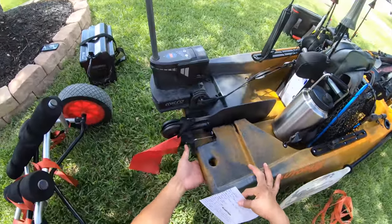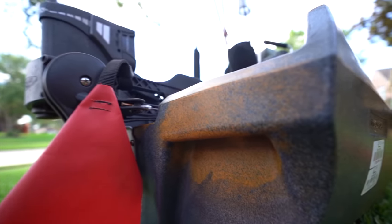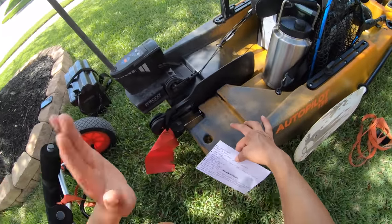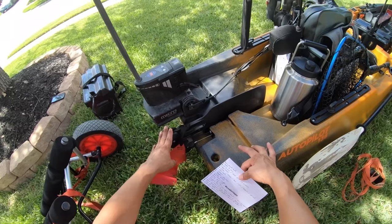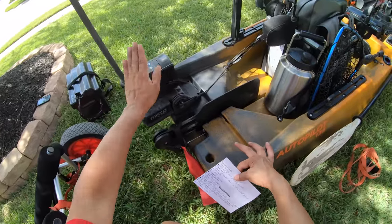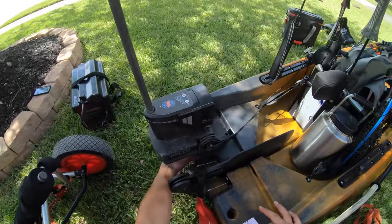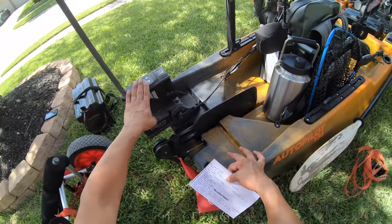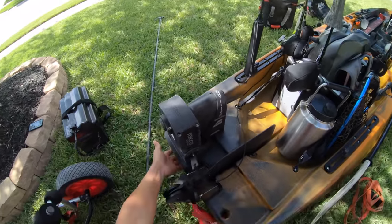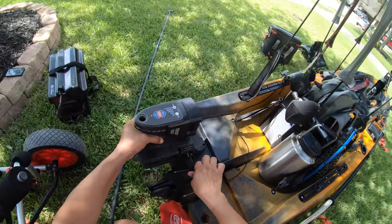Underneath here is your carry handle, built into the kayak itself. Kudos to Old Town for finally putting one on each side so you can actually carry it. However, I still think it's kind of a design flaw — having the rudder way out here jabs you. And especially if you have the shallow water anchor mounted on while trying to carry this, it gets in the way of your wrist. So you have to wait and mount that, or take out the pole, and then you can carry it.